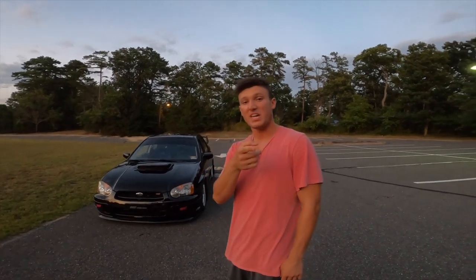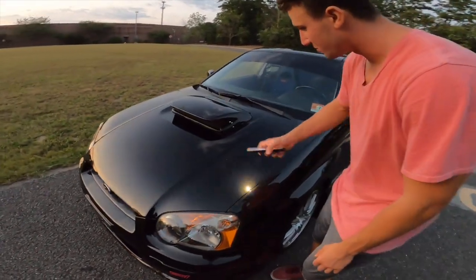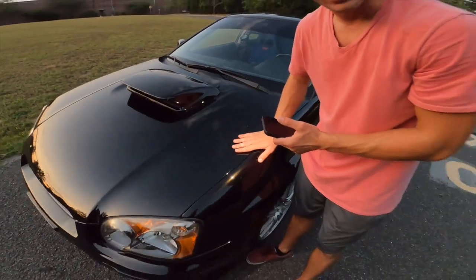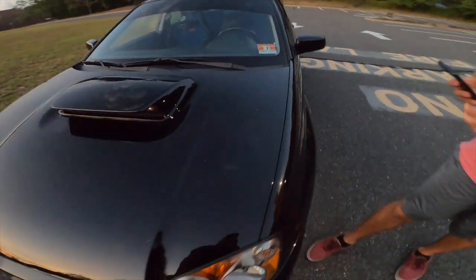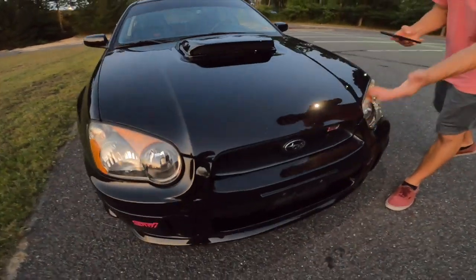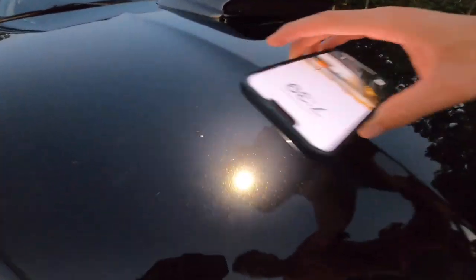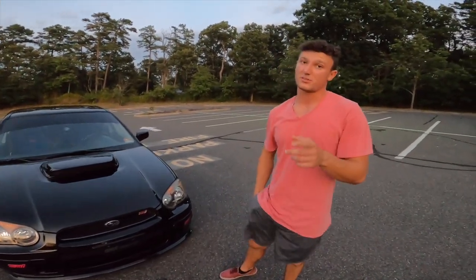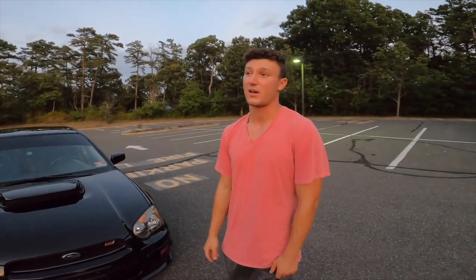Paint is very soft on these cars. I have PPF installed on my front — you can see some slight imperfections on the hood, but the PPF protects it. I'd definitely do the hood and fender because that's a lot of contact from the road. The paint is very thin on these cars, unfortunately. If it's very swirled up or starting to sun fade — even on newer ones like the 08 hatches on the wings — check that out, because paint isn't cheap at a body shop.